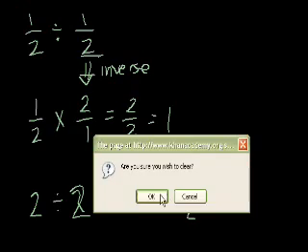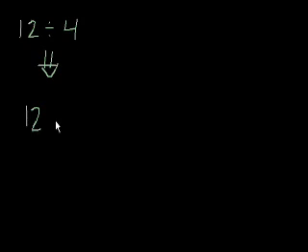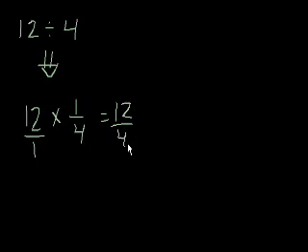Let me give you a couple more examples to show that dividing fractions really isn't a new concept. This whole notion of multiplying by the inverse. If I were to ask you what is 12 divided by 4, well, we know the answer to this, but I'm going to show you that this is the same thing as 12 times 1/4. 12 over 1 times 1 over 4 is 12 over 4, which is 3. And 12 over 4 is really just another way of writing 12 divided by 4.